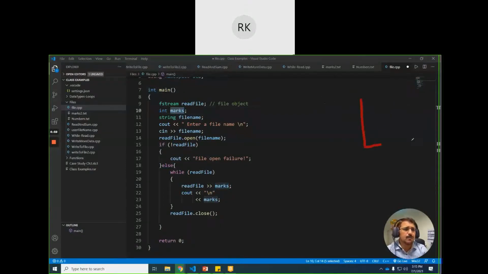Let me draw once again. We have this file and this program. After this line, it will create a link between these two. Now we can read and we can write.